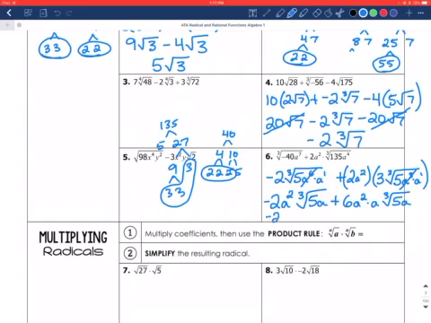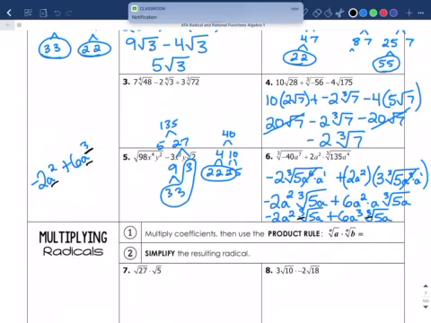Okay, so we have negative 2a squared cube roots of 5a plus 6a cubed cube roots of 5a. So we have cubed in the first one and squared in the second one. This is completely simplified. There's nothing else we can do here. Whenever you're combining like terms, if I gave you negative 2a squared plus 6a cubed, you can't do that because the exponents are not the same. The variables are the same, but the exponents are not, so this does not work. It's the same thing here.